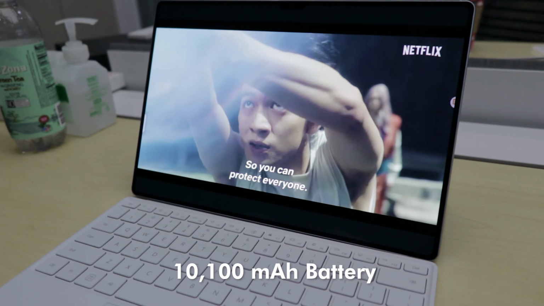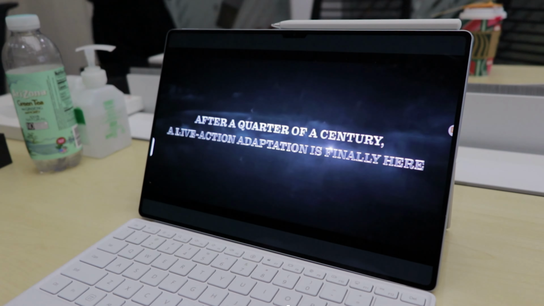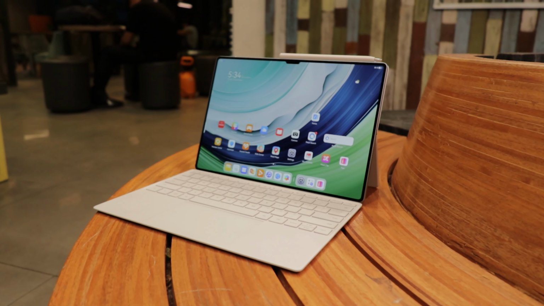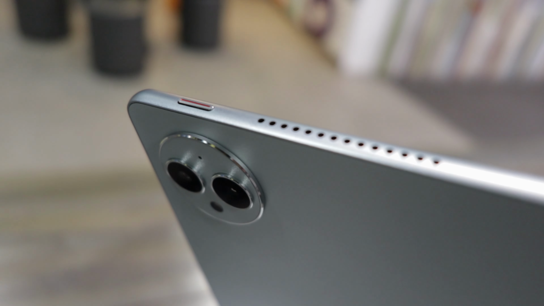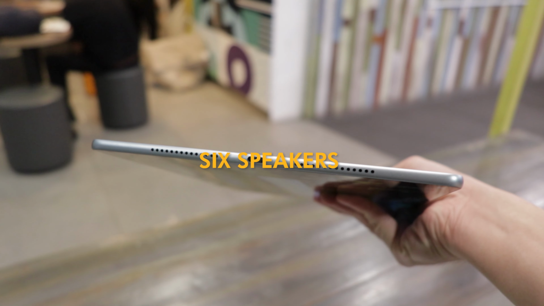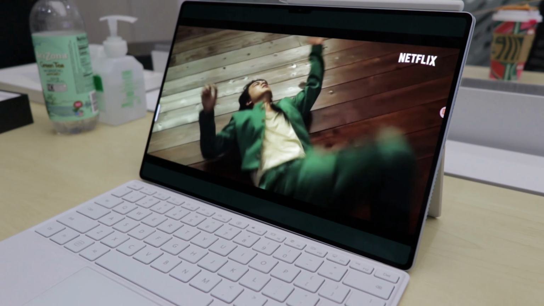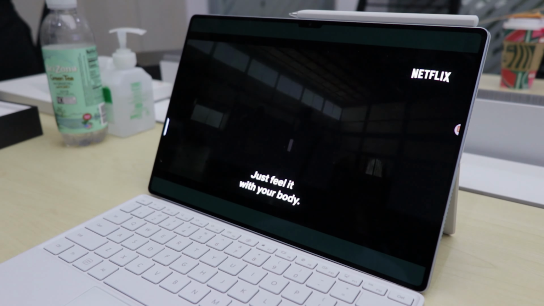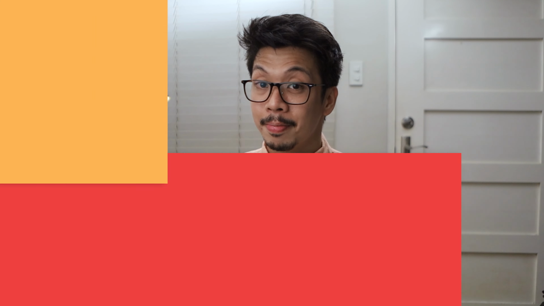And also, we have reviewed the previous generation of the Huawei MatePad Pro, the MatePad Pro 12.6, and since then, I have considered that to have one of the best sounding speakers in any tablet that I have experienced, having a 4-speaker setup with Dolby Audio. The MatePad Pro 13.2 now has a whopping 6-speaker setup. To be fair, I really can't judge its sound quality just with the short period that we've experienced the device. But from our test, it did sound pretty promising.